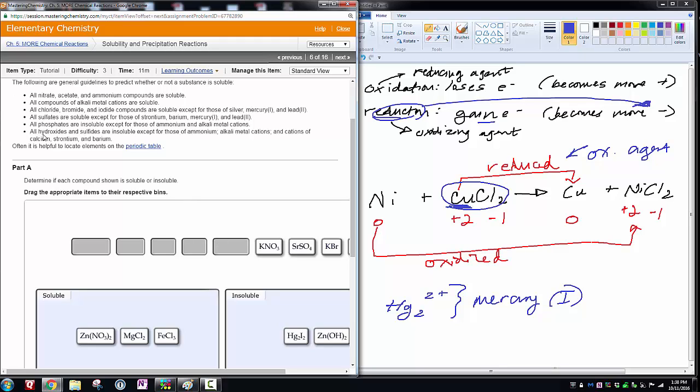Now, if you're following the slightly expanded list in your textbook, here it says hydroxides are insoluble unless, well, we already knew that ammonium and alkali metals are soluble. So that doesn't tell us anything new. And this is not calcium, strontium, or barium, so yes, that would definitely be insoluble.